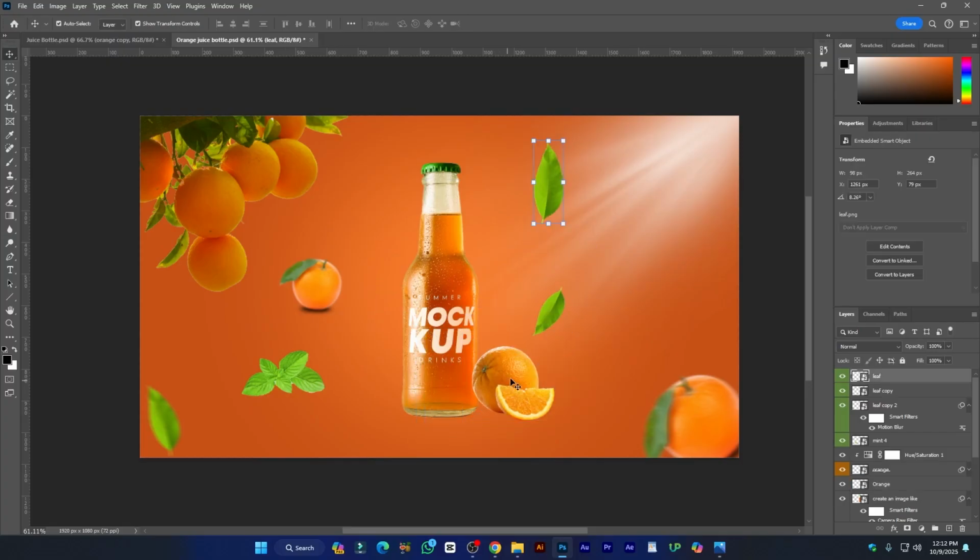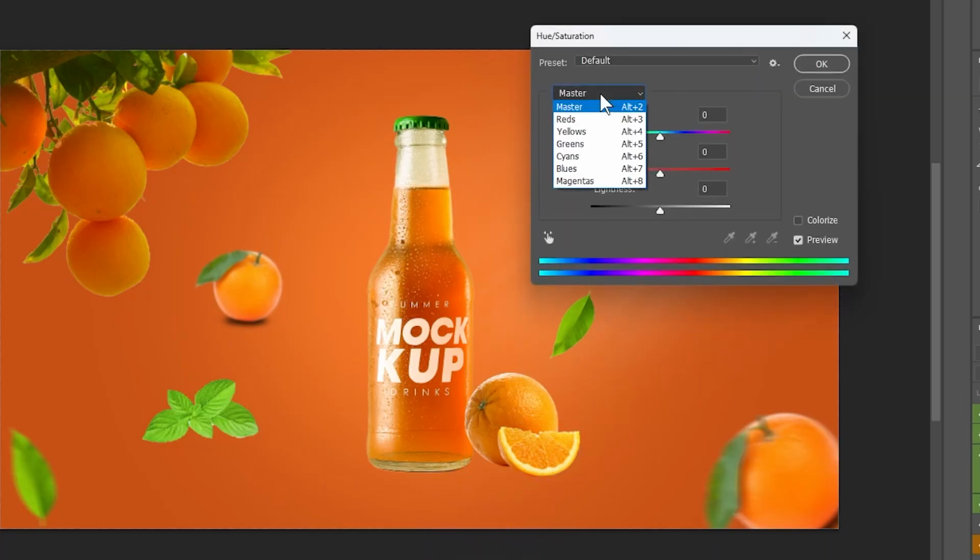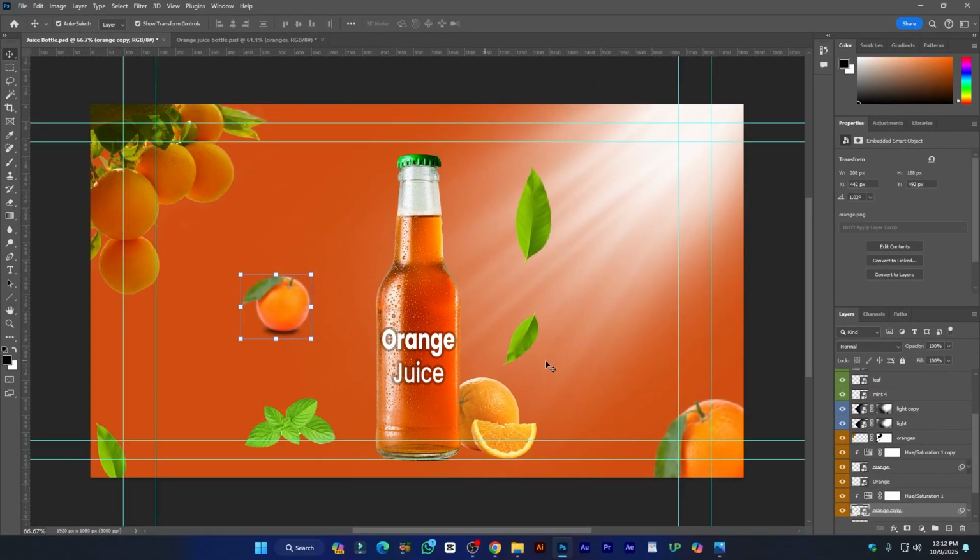And you can also color the mesh. Simply select this one, press Ctrl U, and from the drop down menu select the yellow color and you can select this color like so. Okay, you can match its color like so. Okay, let's come over. Now we have this kind of scene over here.